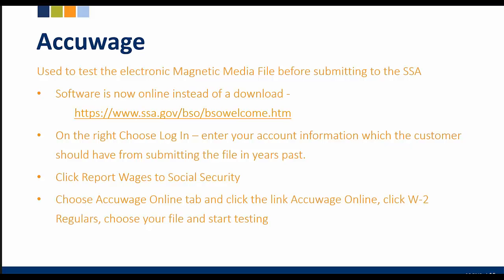So what this does is you upload the file, it validates it. If there's an issue with it, it tells you what the issue is. If you've used it in the past, you have your login information. If you've never used it before, you will have to register with the Social Security Online to be able to submit your file electronically.